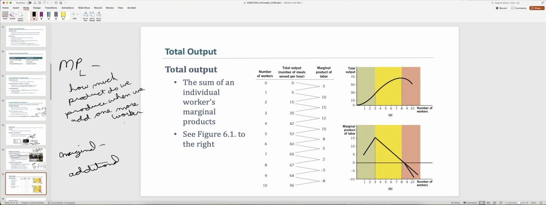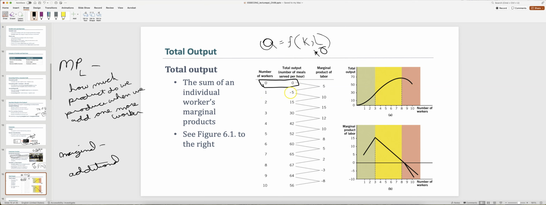And essentially what we want to say, it's again this equation MP subscript L. The marginal product of labor would be how much additional product do we produce when we add 1 more worker. So you can kind of see that here with this chart, right? So when I have 0 workers, I don't produce anything. So we're saying here that in this production function, which again is a function of capital and labor, if this is 0, whatever the rest of the numbers are, because it's multiplicative, meaning multiplication, if you multiply it by 0, we're not going to produce anything.